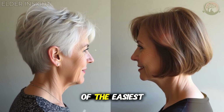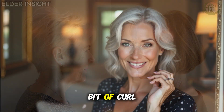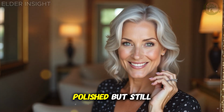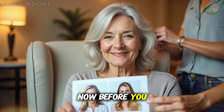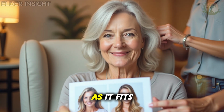It's also one of the easiest cuts to style. A quick blow dry or a bit of curl at the ends, and it falls right into place. Elegant, modern, and polished, but still soft. It's a haircut that says, "I've arrived," quietly. Now, before you decide which one to try, let's make sure it fits your face just as beautifully as it fits your hair.